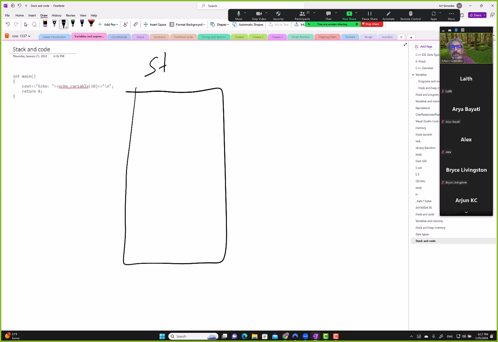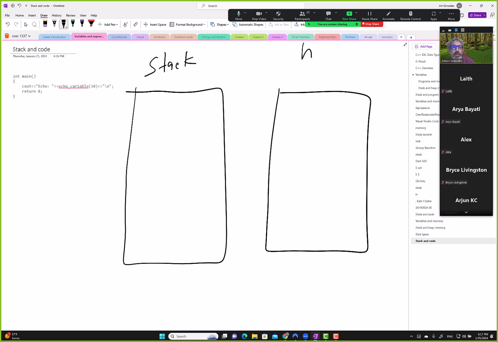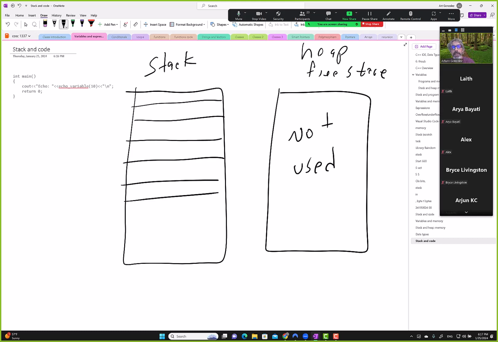So we have stack, and heap will always be available to our program. In this case, we aren't using it, but I'll always put it up here just to show you that it's available, right? So we have stack. And we have some x100 number, right? Meaning x, like it could be any memory address on the computer, right?